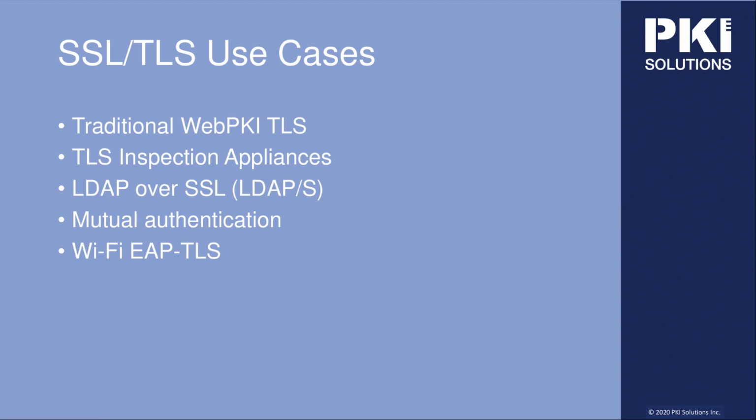We also have obviously things like LDAP over SSL. So Active Directory has a feature that you can enable where third-party systems can access Active Directory over SSL/TLS connections. Mutual authentication scenarios where both the server and the client can authenticate. We see it a lot with things like Wi-Fi, where a client that's getting onto an EAP-TLS connection, the client is going to provide a certificate to identify themselves onto the network. Their RADIUS server would have a certificate as well. So we can see this kind of TLS traffic and authentication in both places. So certainly web PKI is not the only place where this tends to happen.